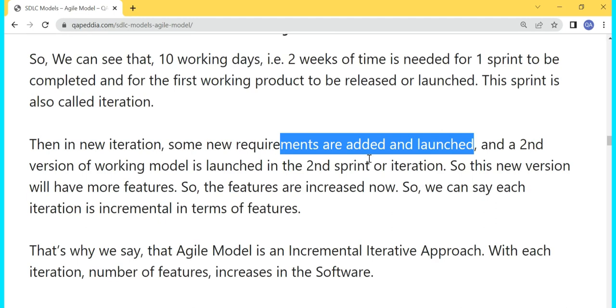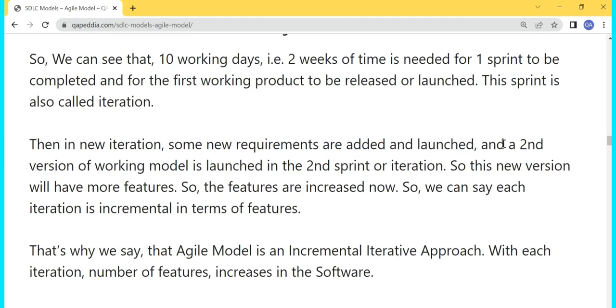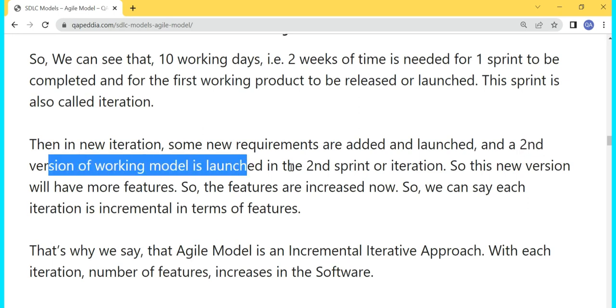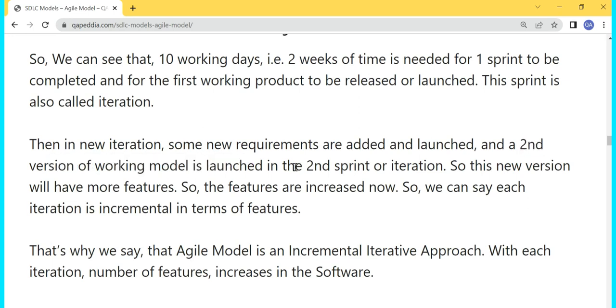In the first sprint, the first working model of the product will be launched. Then in the second version we will also have some added features, so our features will increase in our product. Then again in the third working model there will be new features. So every time the features will increase: in one iteration some features, then in the second iteration some more features, then in the third iteration some more features.